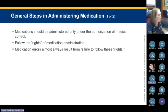And then another newer one is the right to refuse. The patient that has decision-making capability can refuse or decline literally anything. So this is definitely one of them. And then right response and evaluation. We're going to monitor their signs and symptoms, their perfusion rate, respiratory effort. We're going to check and see that, hey, we have an anticipated response, but if there's any adverse medication reaction or effects, I need to know about those immediately. Right documentation. Now we have to document our actions and the patient's response to that.